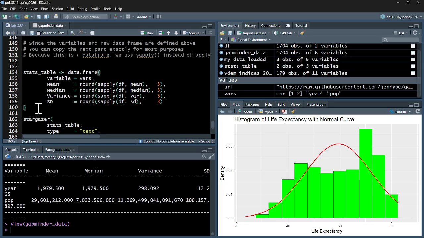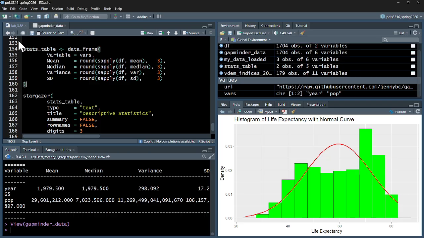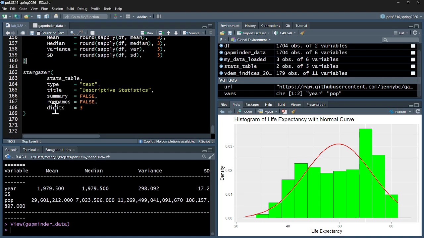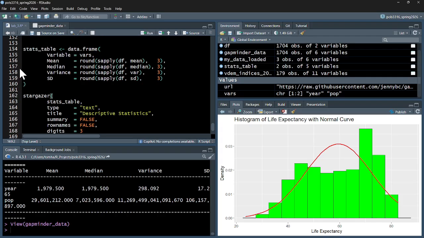So this part right here, for most purposes, at least starting out, you can just copy this. All of the things that you have to modify are in here. The same goes here. This, you just copy it, unless you want to change things. If you want to leave out a function, you can do that.